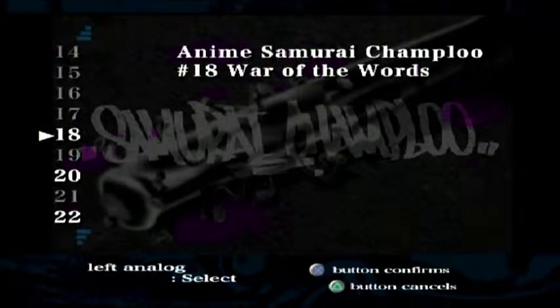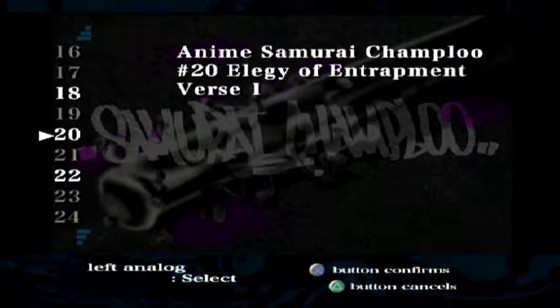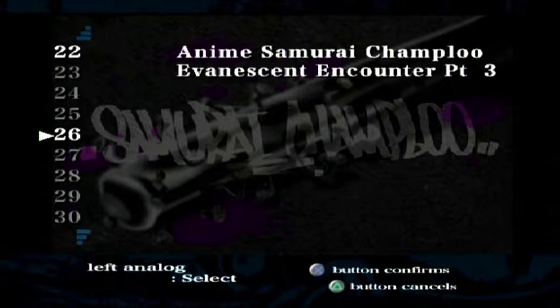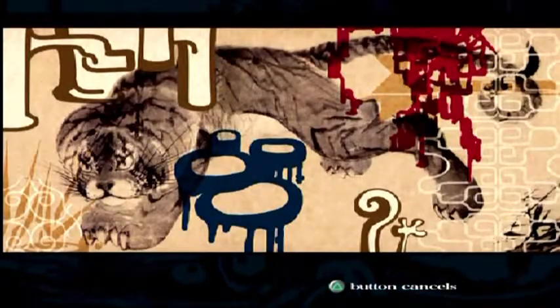Okay, War of the Words was definitely one of my favorite episodes, I won't lie. If only all of this was in here so I could explain all my interests. Cosmic Illusions, that was the ridiculous episode I was mentioning, the one with the zombies and the meteor killing everyone at the very end. Yeah, episode 26. God, the Evanescent Encounter is the best arc in the series. I just love it so much. And whatever that is, that's pretty cool.